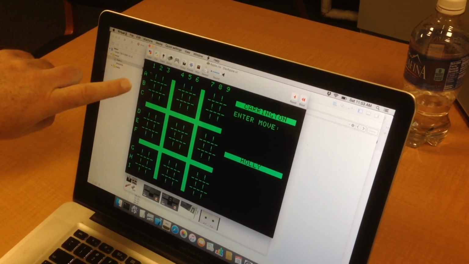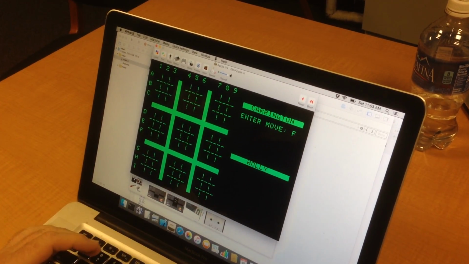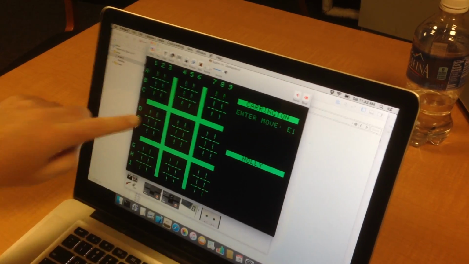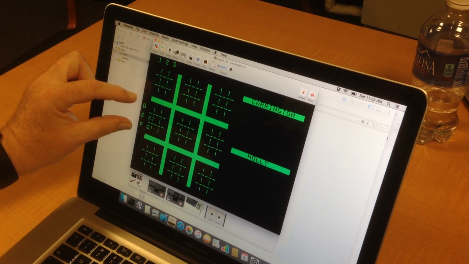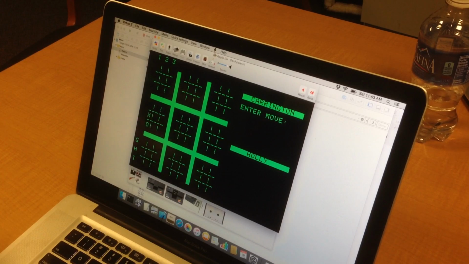So you can enter the moves in either order. Let's say I'll go E, or now I guess I'm doing F. Now we'll do E1. So I moved there, which means the computer will be able to play in the same grid, which is usually a bad move. It did that, so it means I bumped down here. And this is essentially the game.